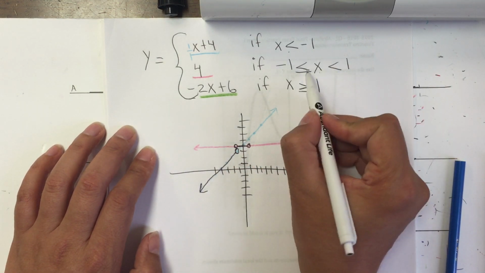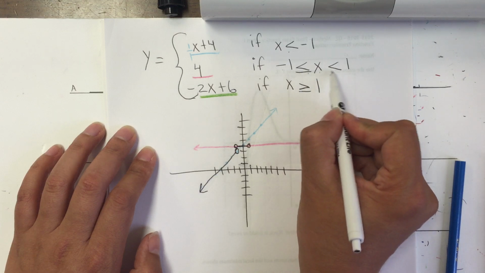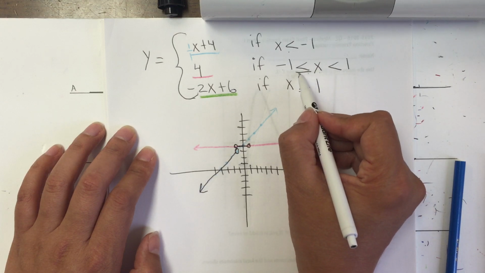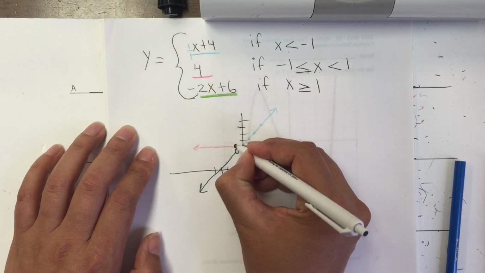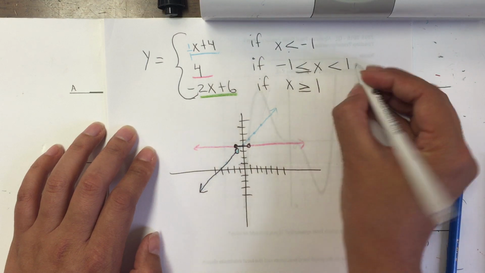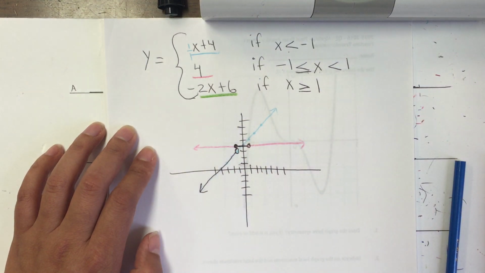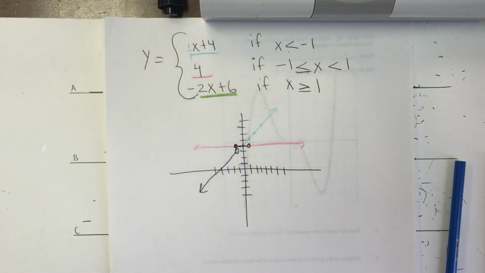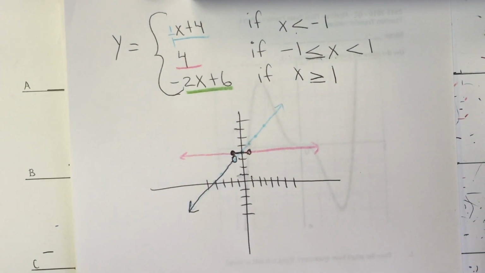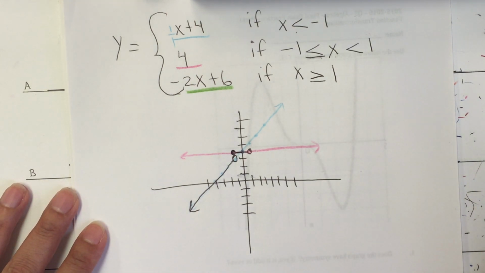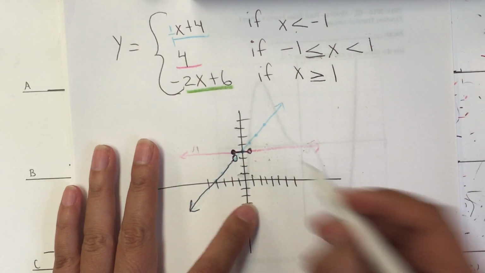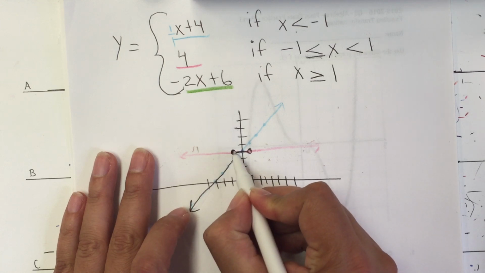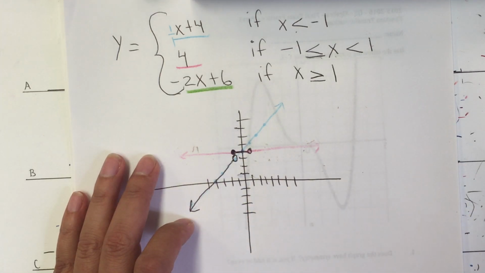The other thing that you have to look for is do I close or leave the circles open? For this one, which is at -1, we're going to close it because it has the equal sign. For this one, we're just going to leave it open. And hopefully you can see that it is actually open. Okay. Now the last one. Okay, so that's it. That's basically, this wouldn't be part of my graph. It's only this little segment in here with one closed point and one open point.